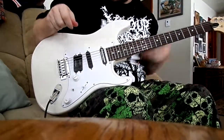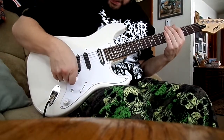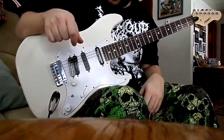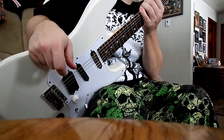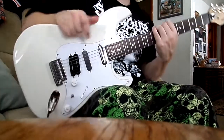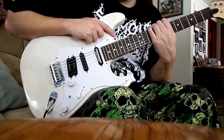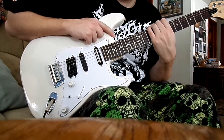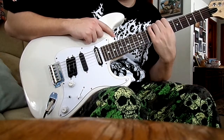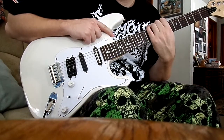All right, what I have is a rare Peavey Predator. I believe this is a '93 or '94. Some Peaveys are worth some money. This one's worth a little bit of money. I don't know why they don't retain their value, but they're pretty badass U.S.-made guitars.